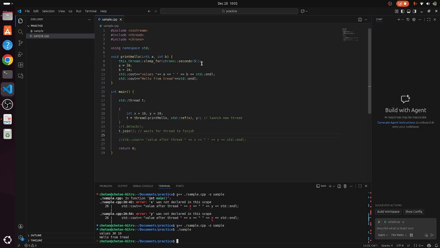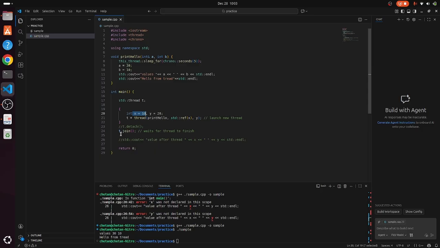But you can see here that we are going to wait at this point. The thread started its execution, but in the beginning of the execution, we applied a sleep to the thread for 5 seconds. After that, we are trying to make use of A and B, and A is passed as reference. So it means I'm using the variable X even though it has moved out of this block. Because of this, it can cause some error.